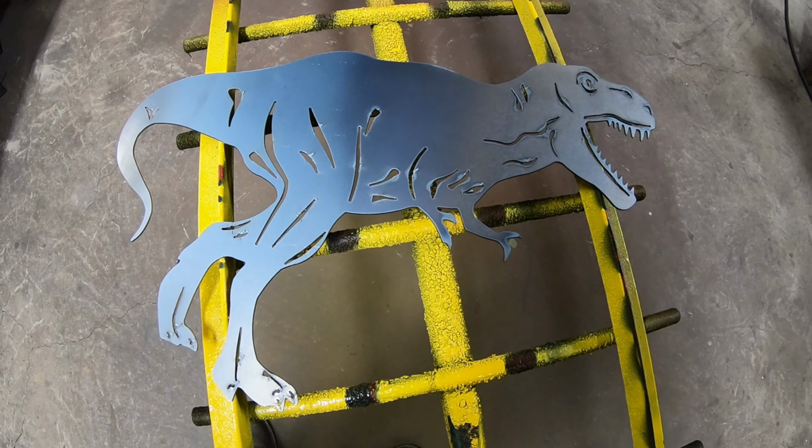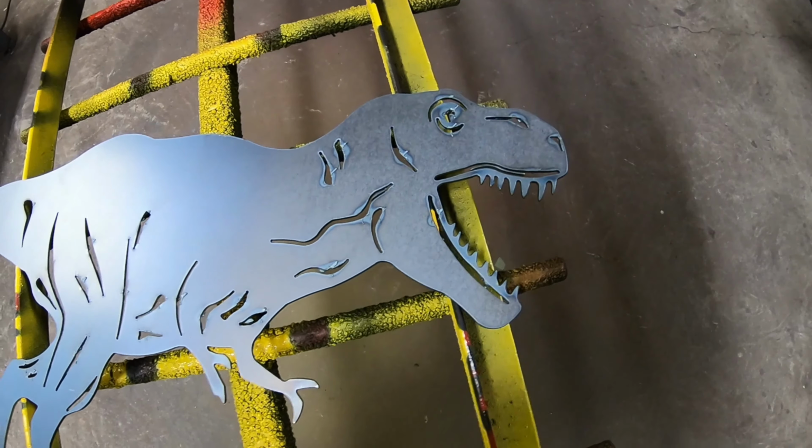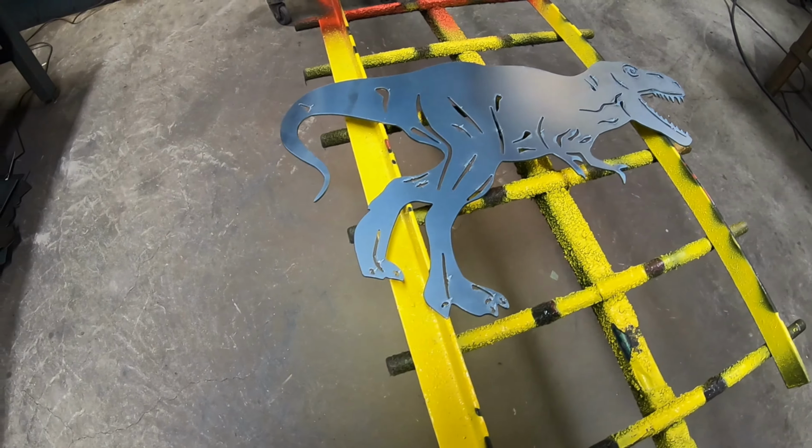All right, guys, you'll have to put up with the air compressor running in the background. I'm trying to get busy cutting signs tonight. So that is how the dinosaur turned out. The old T-Rex, not too shabby.